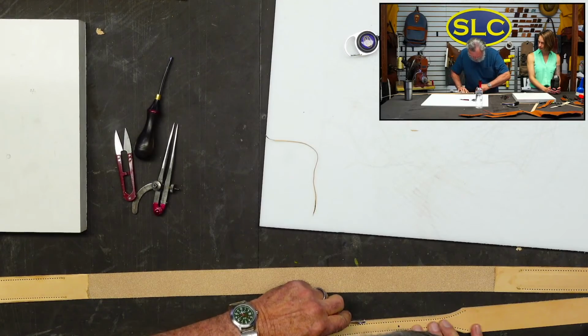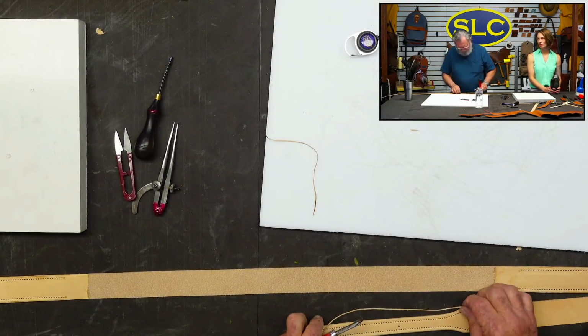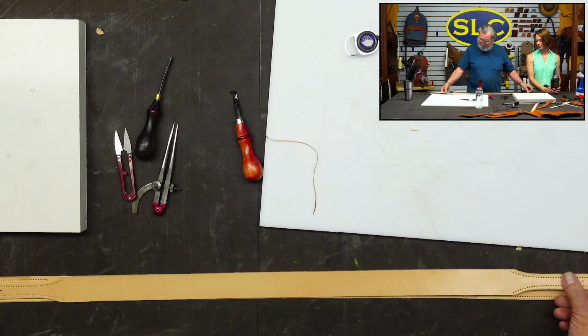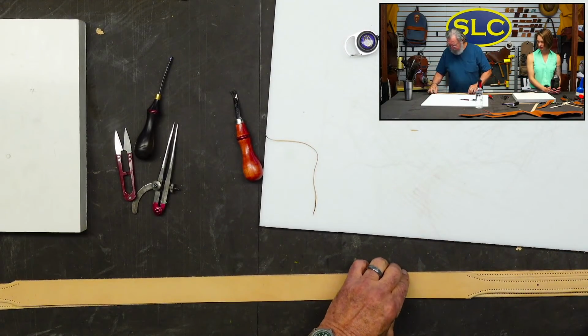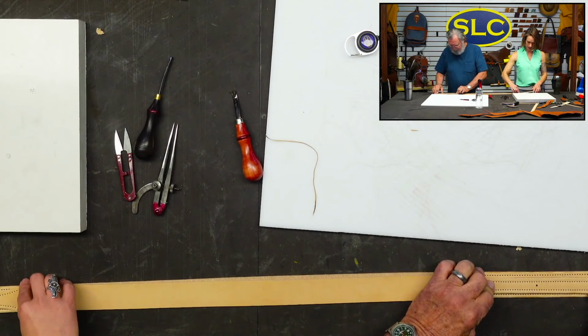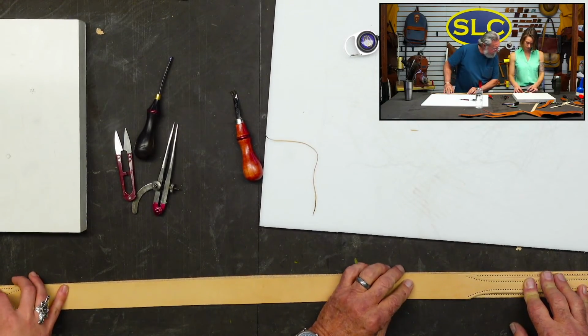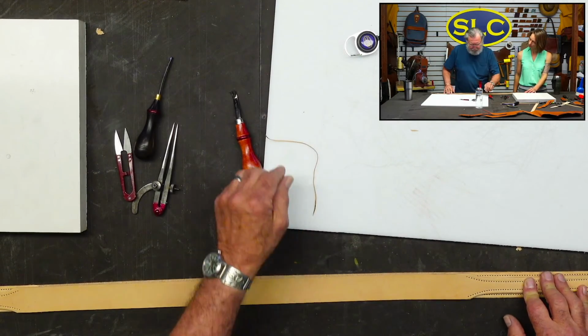Bevel the top edge of this part. You told me just the bottom, so that's all I did. I know. It's not your fault. It's all mine. I'm glad you can admit that. This is all me. Okay. Thanks for the follow, Mr. Blackstone. That ought to work good.